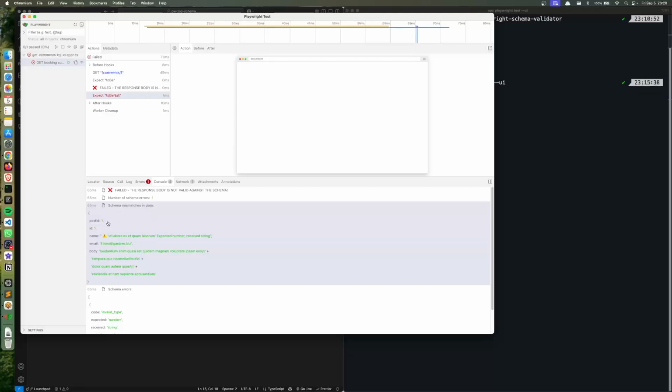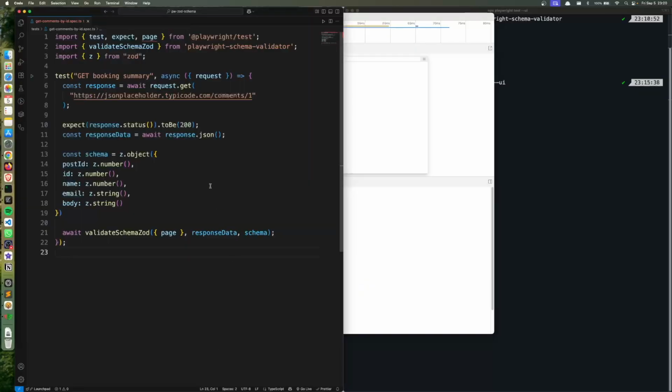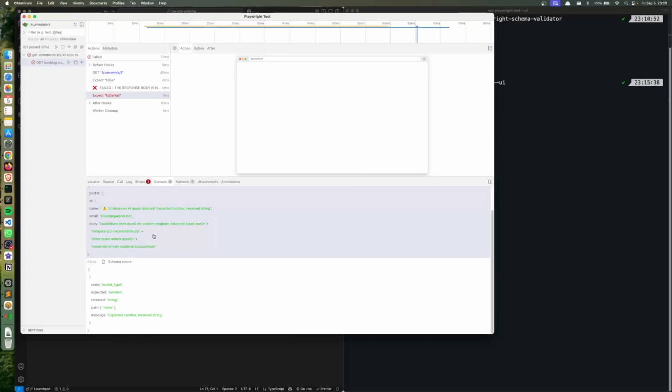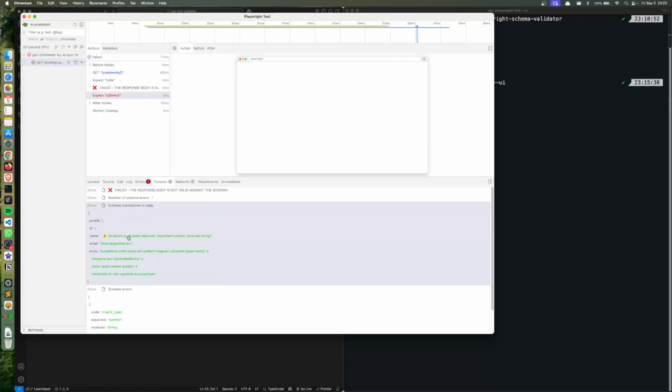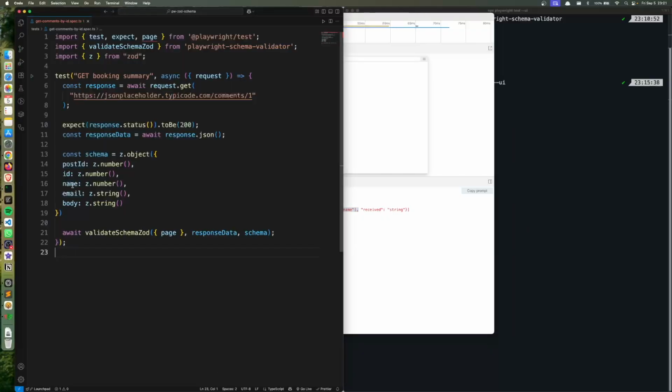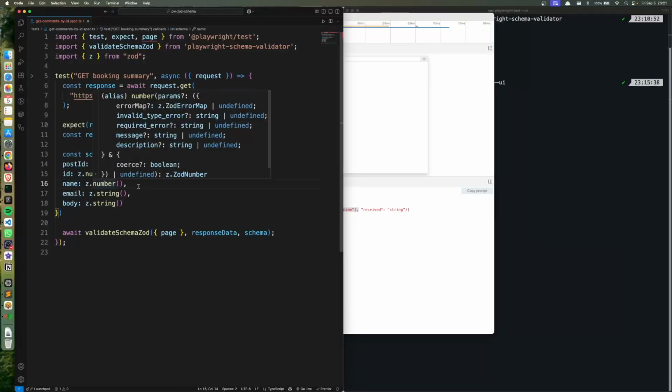Mismatches in data, and we can see a warning on the name key, which is pretty much self-explanatory, and we also have one error in the errors tab that says invalid type, expected number. So the error is around the name property, as you can see here, because the name property was the one that we changed from string to number.